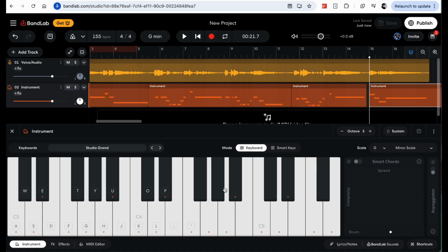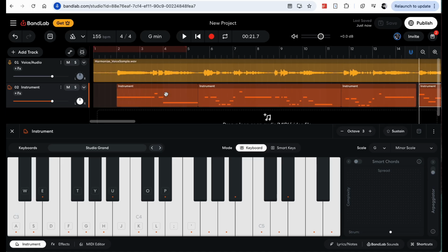The first step I've done is I've taken my sung melody into BandLab on a voice track. I have pulled up another instrument track, a piano, and matched the line. So I recreated and found the line so I can now name the notes that I am singing.